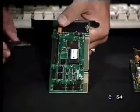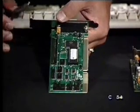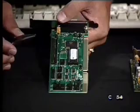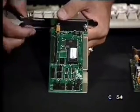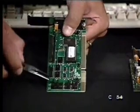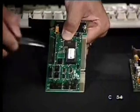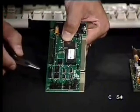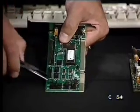And once again, folks, you want to make sure you have your PC turned off. You don't want to do this inside the PC while it's on. You can seriously damage your cards. So you want to actually pull these cards out, make sure you got the right tools with you. You want to make sure you're real slow with these. These jumpers are very sensitive, so you can actually pull these out. I can be playing with this and just grab another jumper and twist them and turn them, and you're just ruining your cards. So it's very expensive cards usually, and you don't want to mess with them.